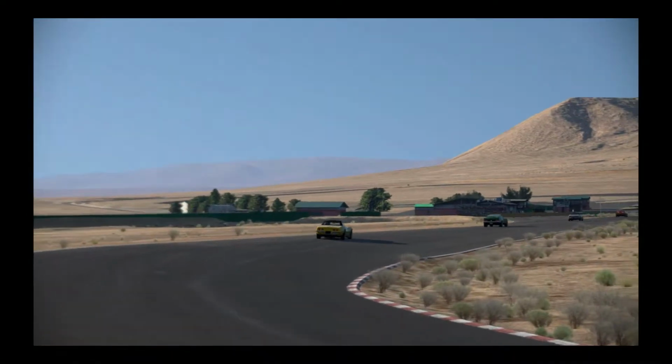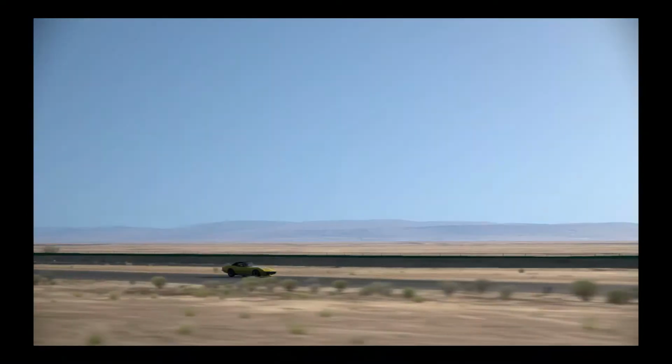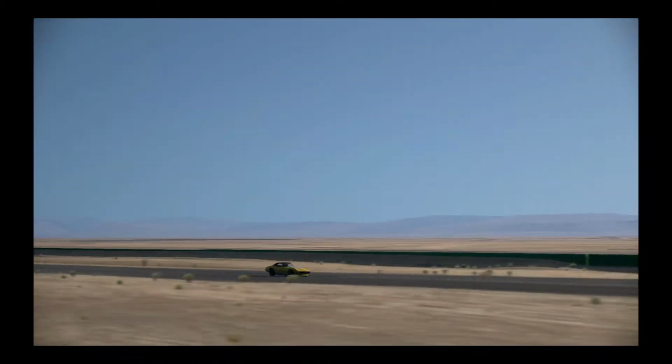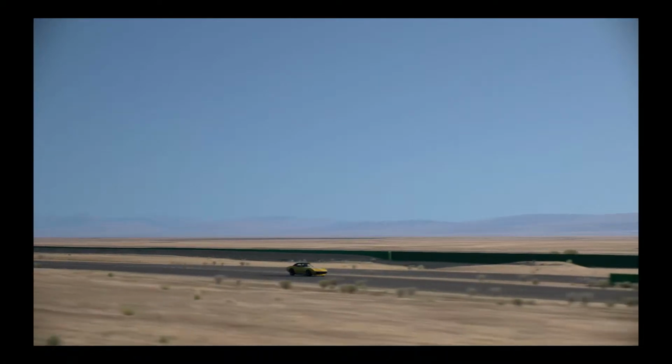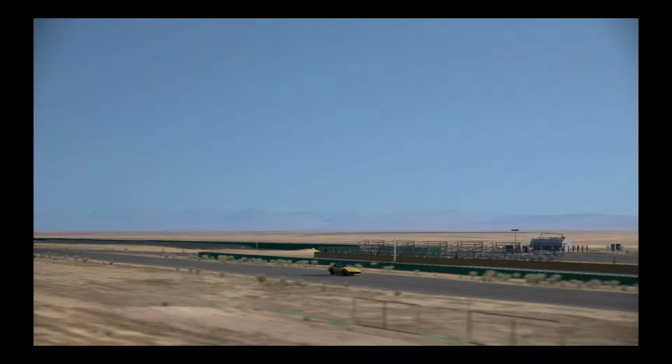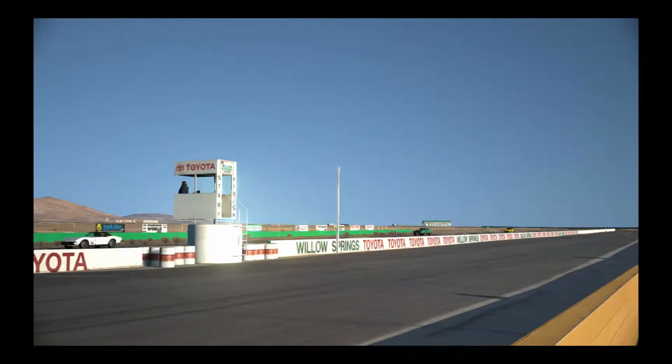Love this car. I've owned 3 Corvettes. I had a 73, an 80, and a 90. My dad's daily driver is a 68, so this one's kind of a homage to him, and the way I've got it set up, it handles really, really great. So we do pretty good in this one.